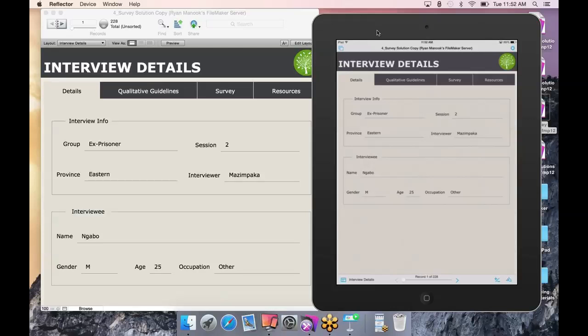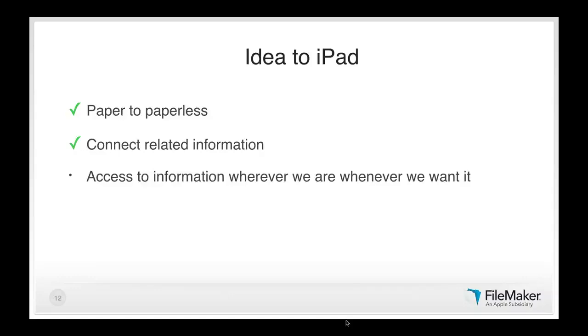Okay, so really that was just two things, right? We just hosted the file with FileMaker Server and then connected to the file with FileMaker Go. Really just two steps. I mean, a minute without me talking, and we can access the solution from any location. Okay, so we found a great way to capture and access data, but let's take it a step further. I want to be able to show Heidi that we can use this tool to gain meaning from this data.